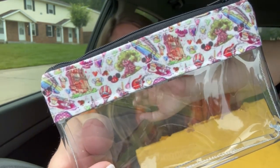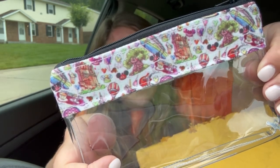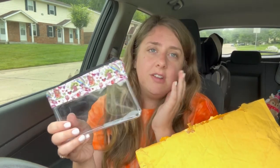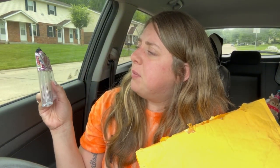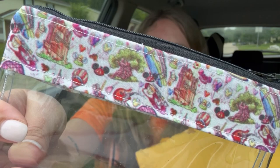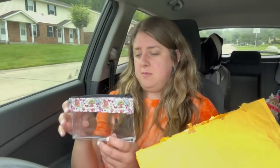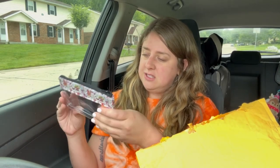I think I also see — what is that called? You know, the Aerosmith one — y'all know what I'm talking about, right? It's just got all the designs. I think I actually see the Disney Springs balloon on here. I don't know what all you can see on the other side, but all those fun things. I just thought it was really fun because it has all of the little designs. So that's super fun.